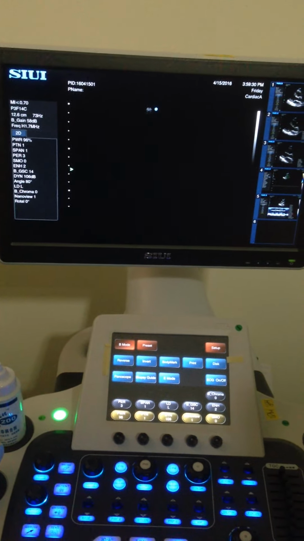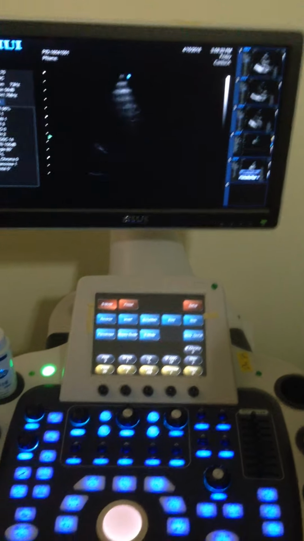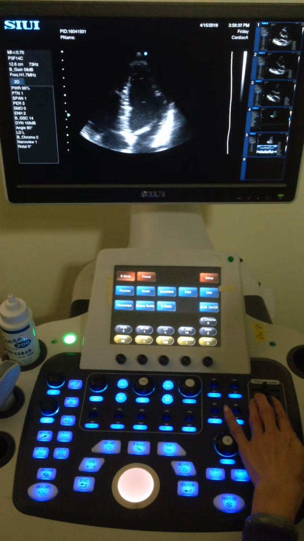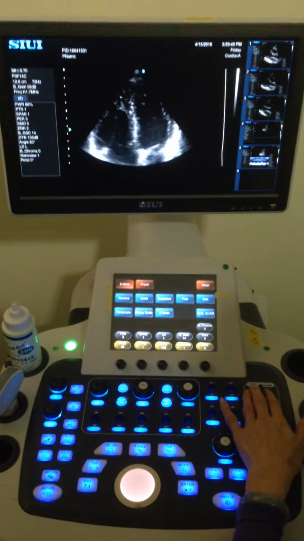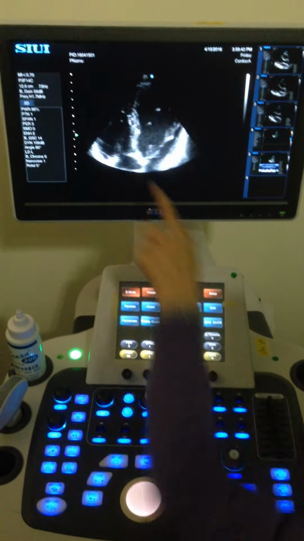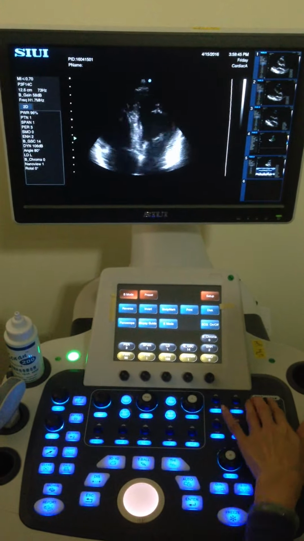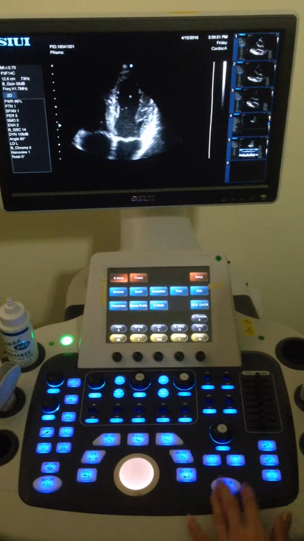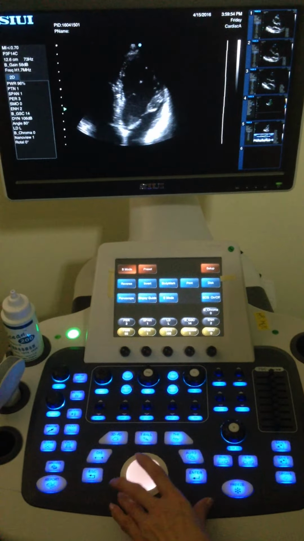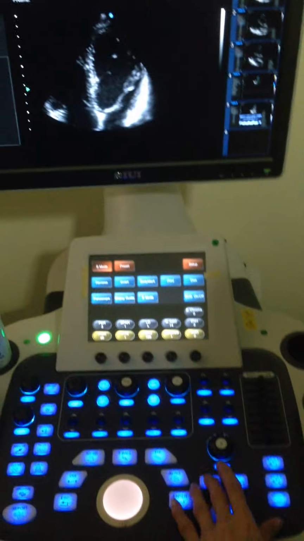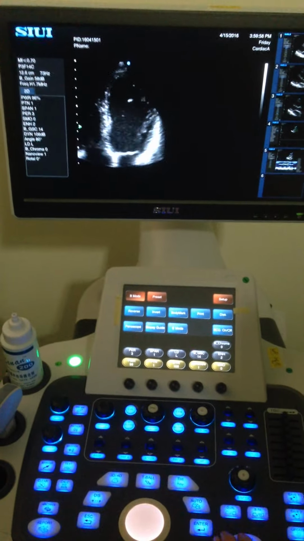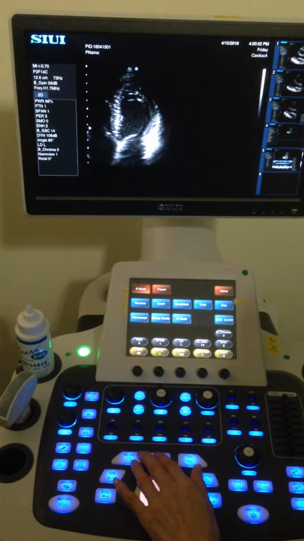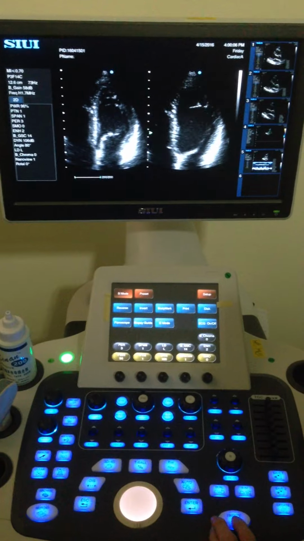Now I'm going to go to the apical four chamber to do the scan for the apical chamber. You can see on the top is the left ventricle, the left side is the left ventricle, right is the right ventricle. I would like to do one cardiac function. It's called the Simpson rule. For that one you will have two images side by side. I get one on the diastolic, and the other one will be on the end of systolic. So there are two images.